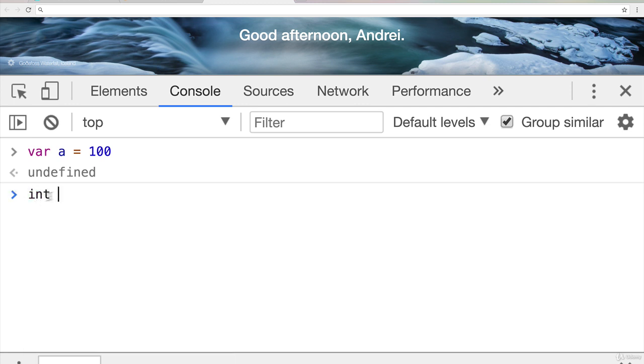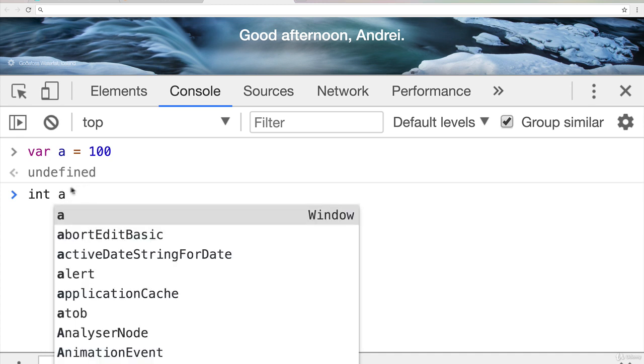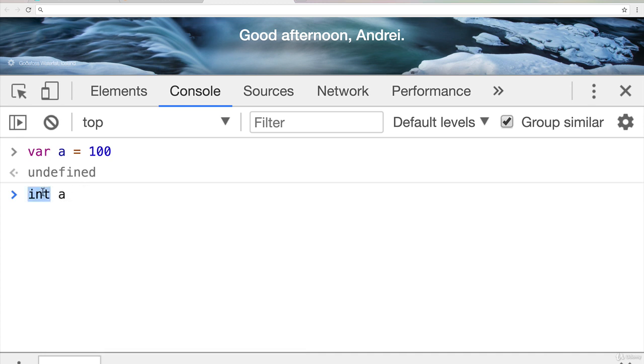And I won't get highlighting because this browser won't recognize C++. But if I was about to do the same thing, I would have to say int a, and int stands for an integer. And then on a new line, I'll say, let me add a semicolon here. And on a new line, I'd say that a equals 100.